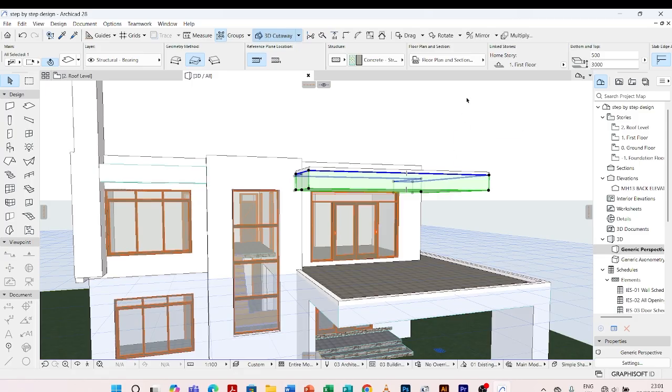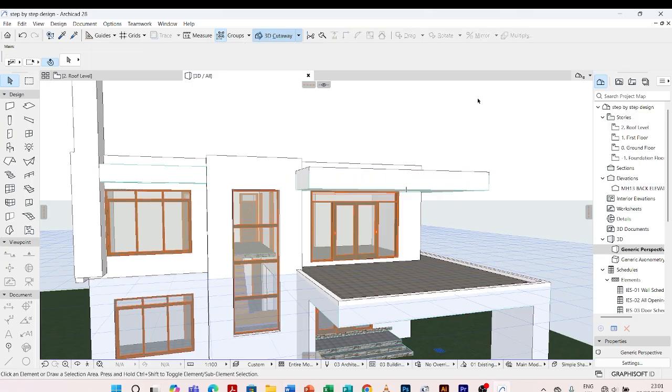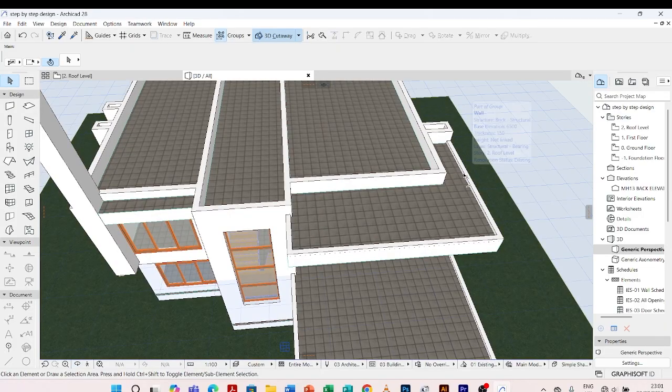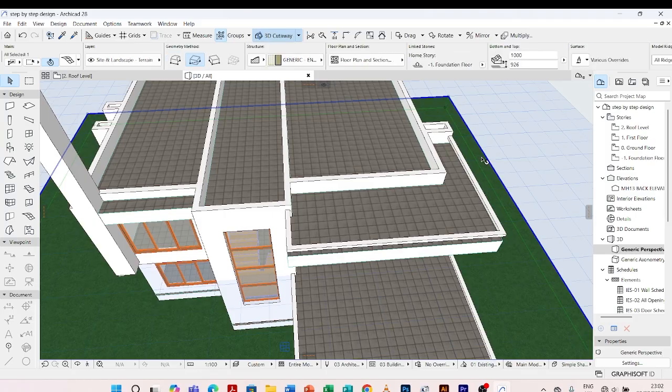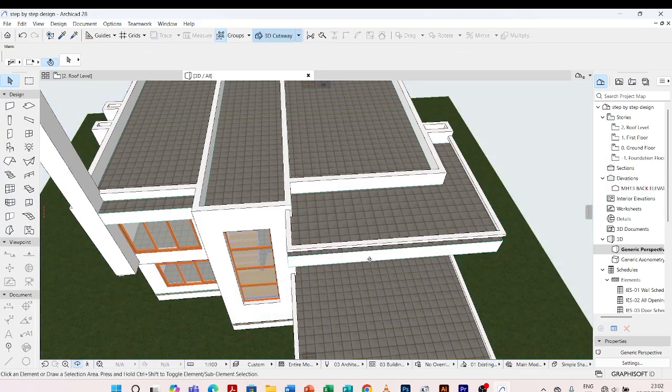Sorry, I click on this. Let me first move the walls up, the parapet walls. Click on this, select also this, so that will be negative 300, so that they are up.